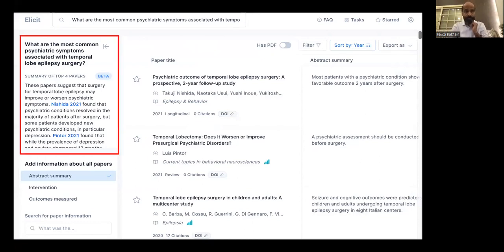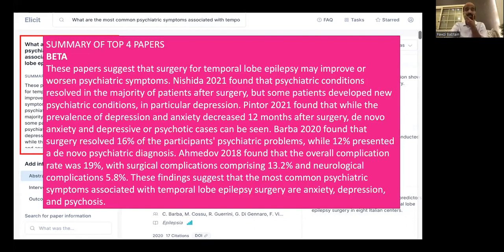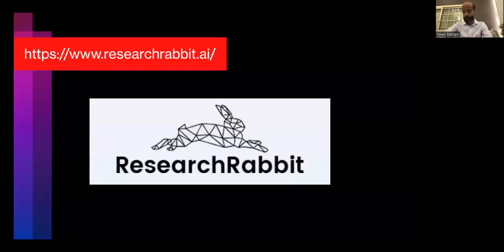Another very beautiful thing: if you look at the left upper corner, it already generated a summary of the top 4 articles. Let's look at the summary. This is AI generated. This is very valid. This is not made up by Elicit, because it has the text, and it is as if it is rereading the text and coming up with a concept. This is a very good start. This is a very nice piece that I can edit, modify, and work on for my introduction if I want to tackle a specific review about psychiatric symptoms in temporal epilepsy.